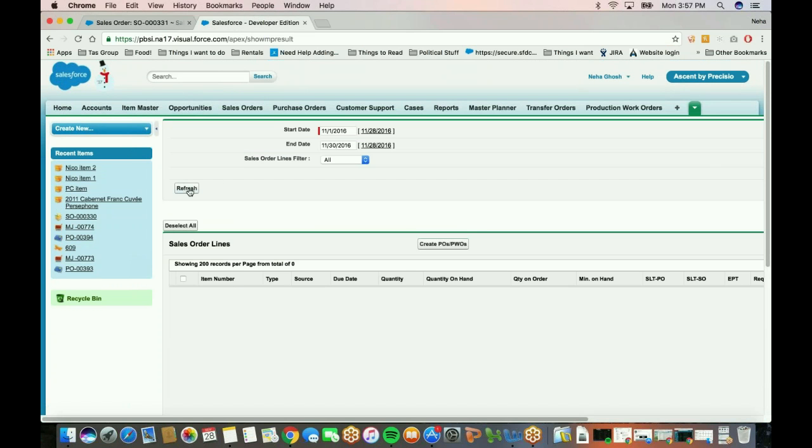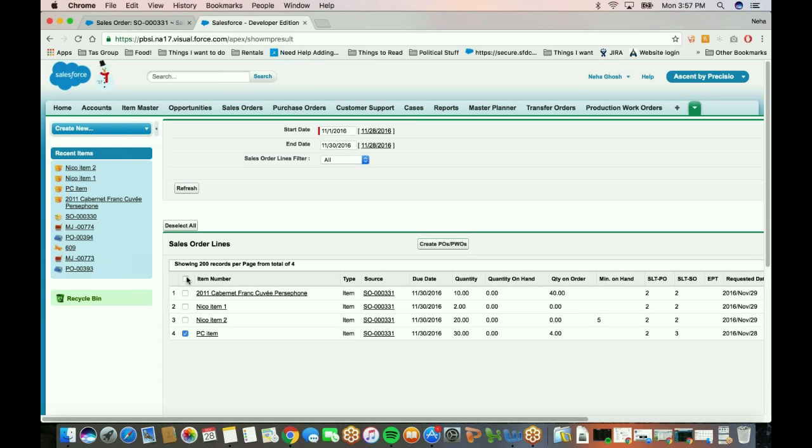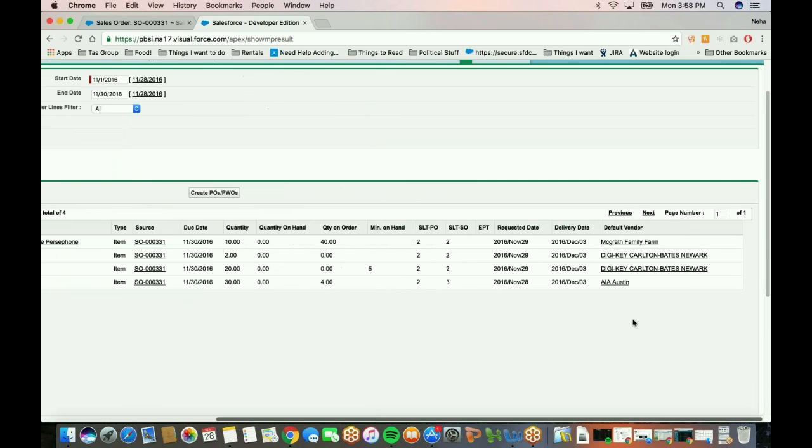So if we go back to our sales purchase planner and refresh it, you're going to see the 4 lines show up. I'm going to make sure that all of the lines are clicked for this sales purchase planner. And if we run all the way to the right here, you'll see that we have the quantities that were associated to the same sales order with the same source, how much is also on order, so this is letting you know if there are any other purchase orders out for these particular items, some of the lead times for your purchase orders and your sales orders, and also the vendors that are associated.